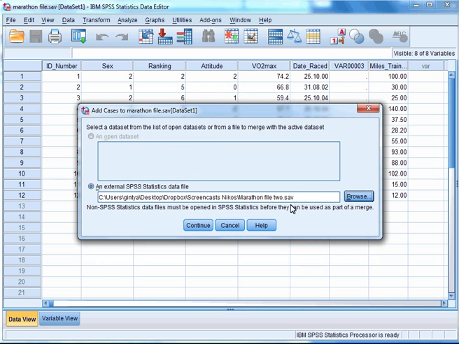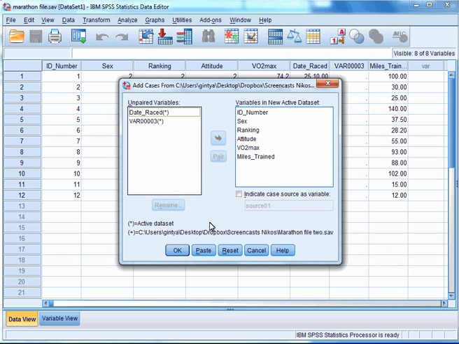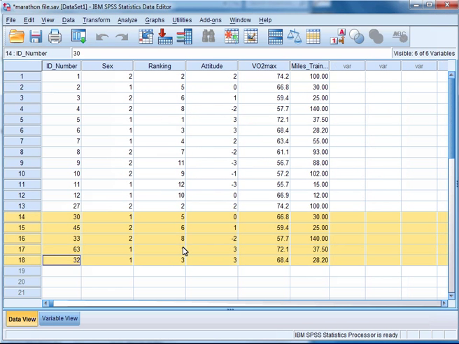Click Continue. Click OK. As you can see here in the cases highlighted, SPSS has inserted these new cases from our Marathon 2 file. They are now merged with the pre-existing data file, Marathon file.